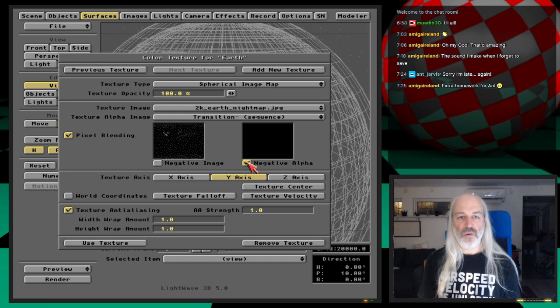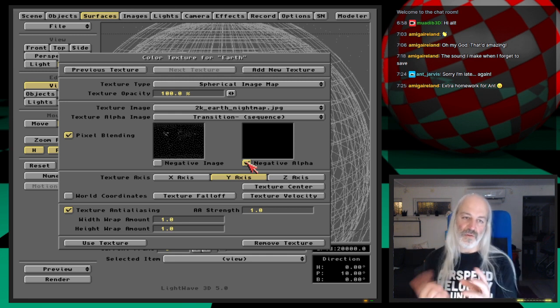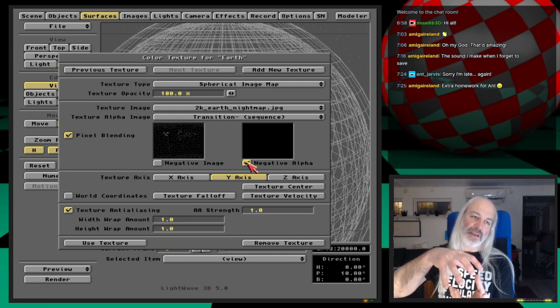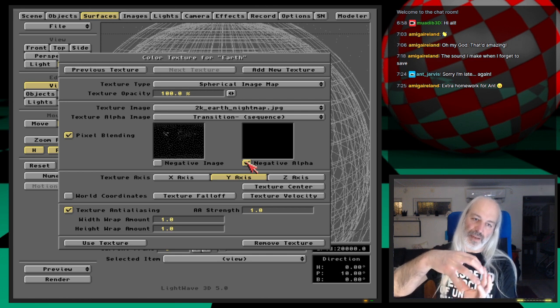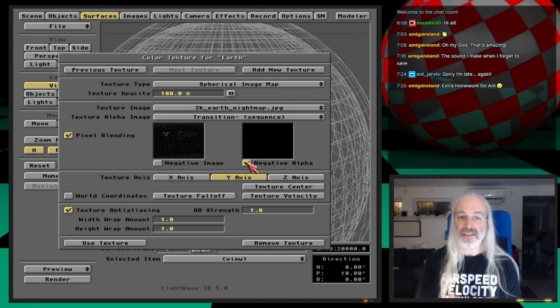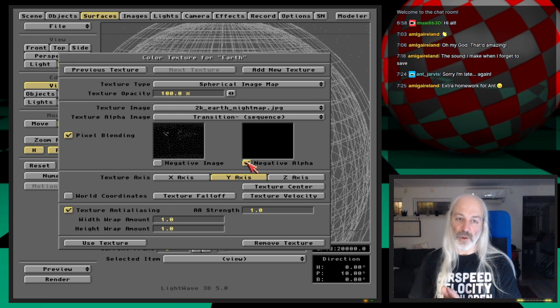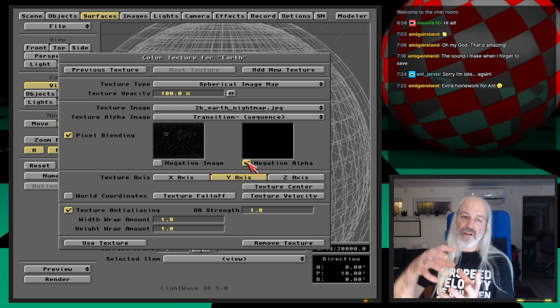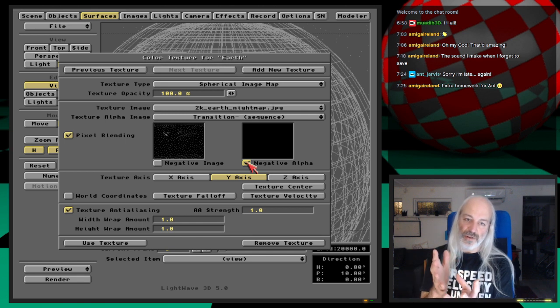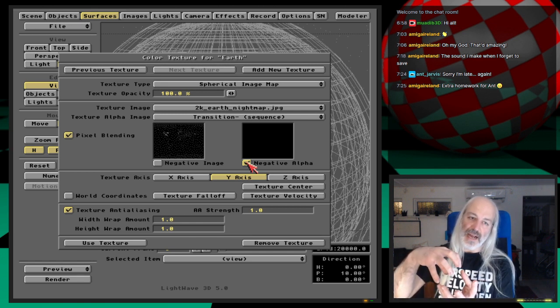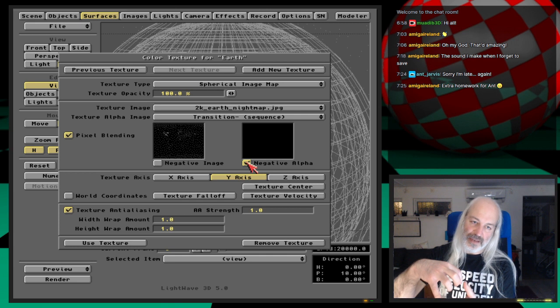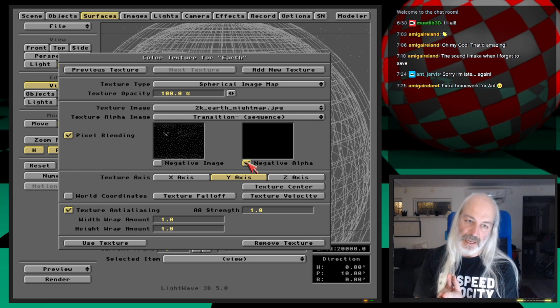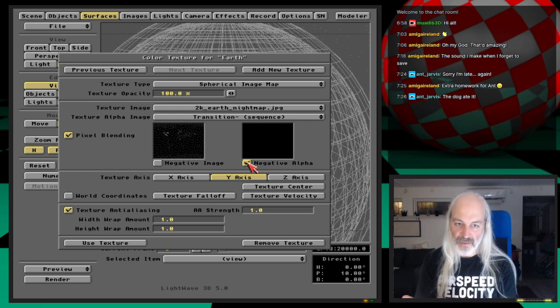So you will have the Earth moving, which has to be a 960 frame loop, and at the same time its texture rotating at the same speed but in the opposite direction.